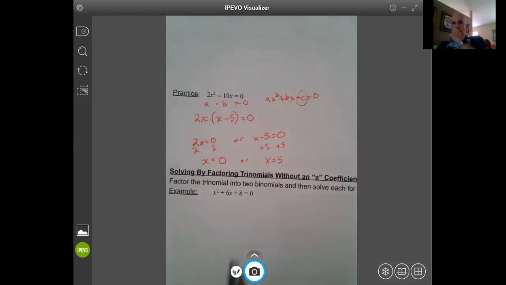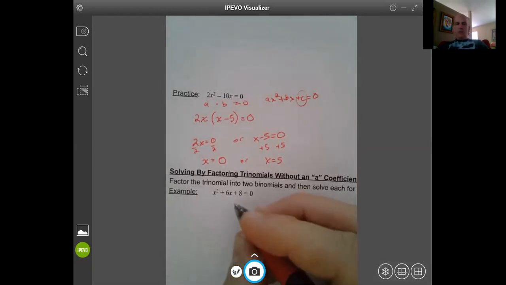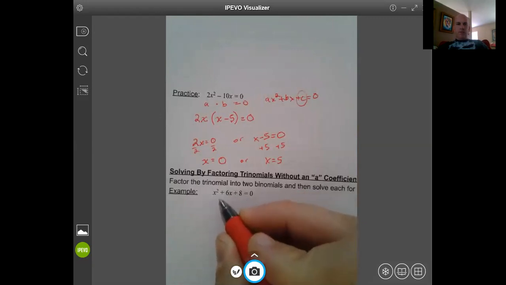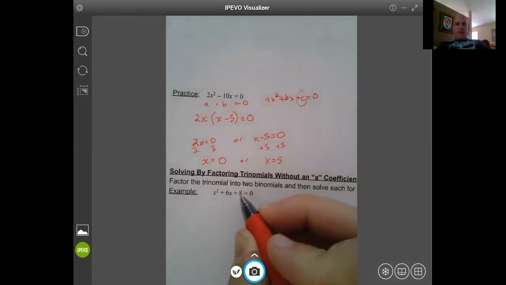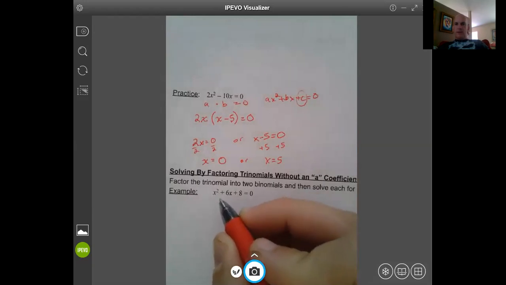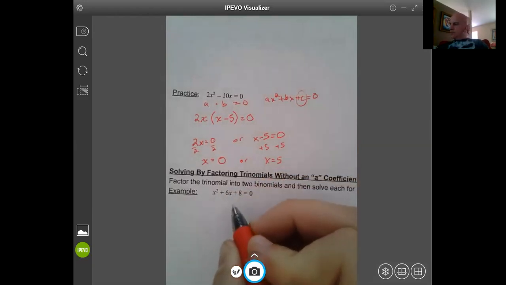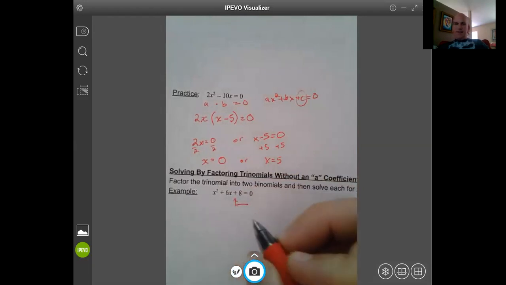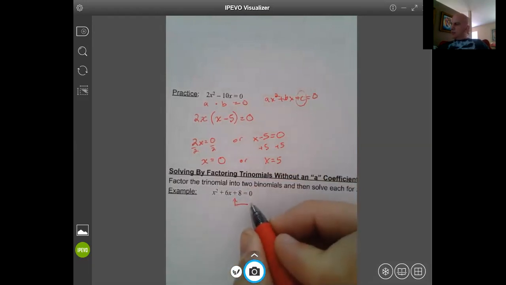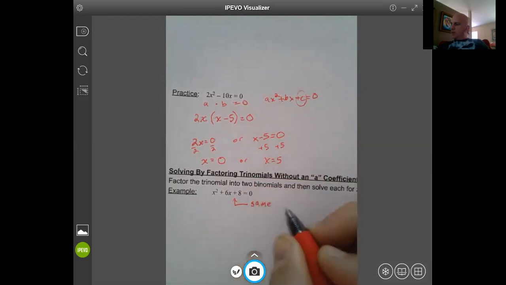All right. So for these, this goes back to our factoring of a trinomial into two binomials. We're going to be using our rules about signs and the factors of the final term and the factors of the first term that help generate that middle term. In this case, we look first at that sign. This is a plus sign, which tells me that we have the same signs in our binomials.